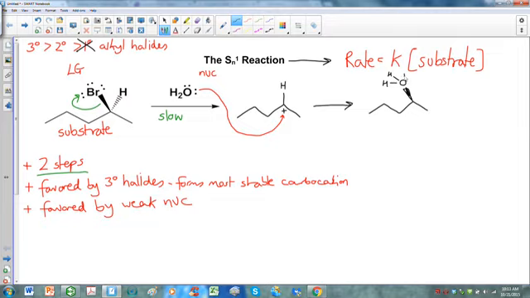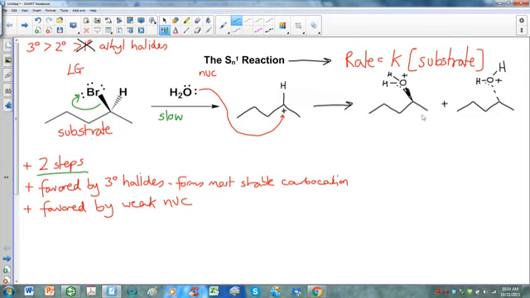and I'll draw this product out here, and then we get the other product which is essentially exactly the same thing except where the water has added from the back, because there is no preference to add one way or the other. If you were to look at the stereochemistry of these two products, you'd see these are actually enantiomers of each other, and they are existing in a 50-50 mixture.